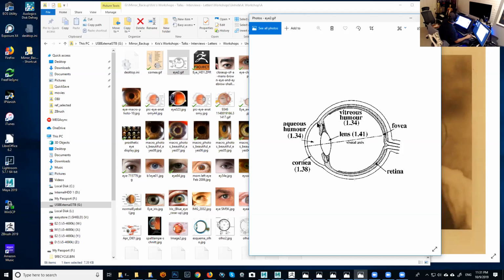So I decided to actually extrude this and create the cornea with about 1 millimeter thickness. And then I added the index of refraction of 1.38. And then I created a bubble. I'm going to show you, there's another geometry that's just a bubble full of liquid that has a different index of refraction of 1.34. And then the lens itself here has 1.41. But this one I ignore because I just have a void in there. So I'm not too concerned about that.